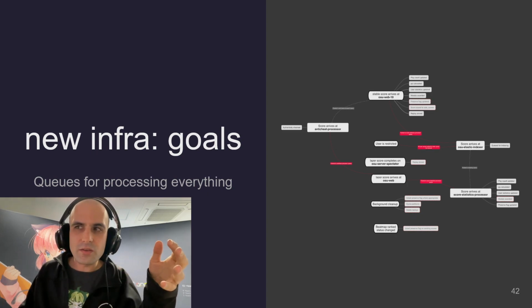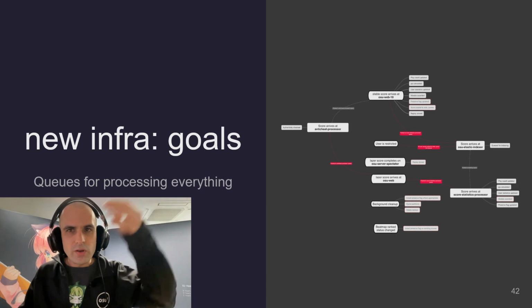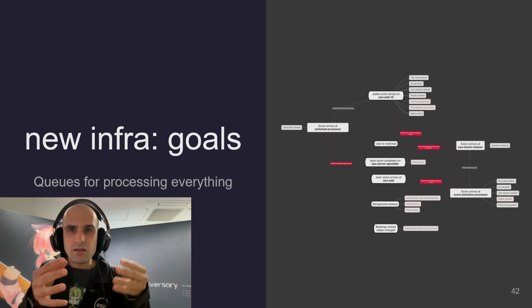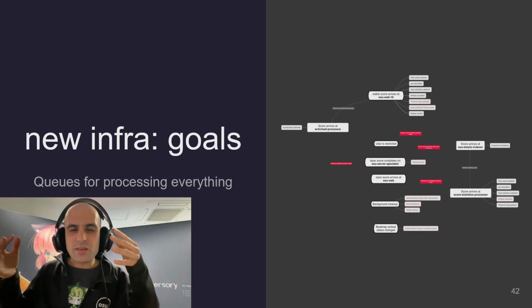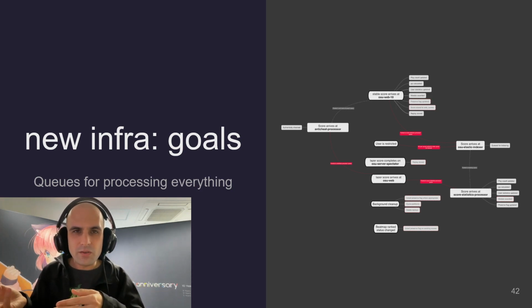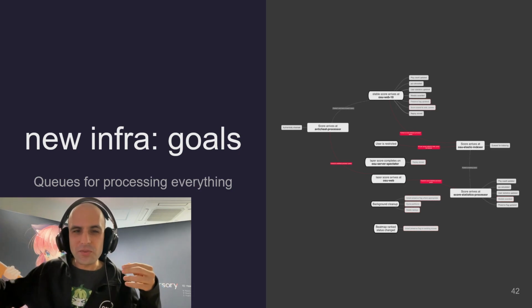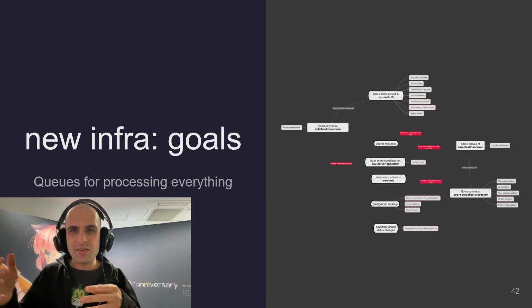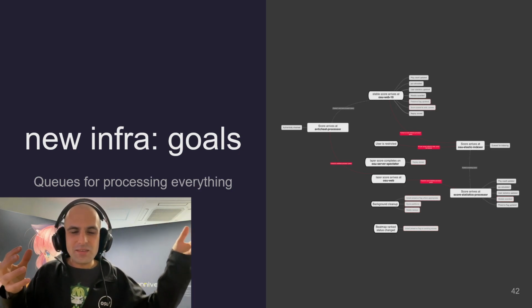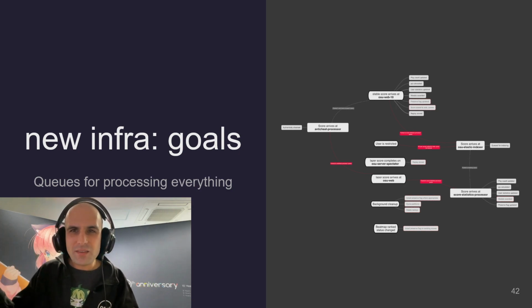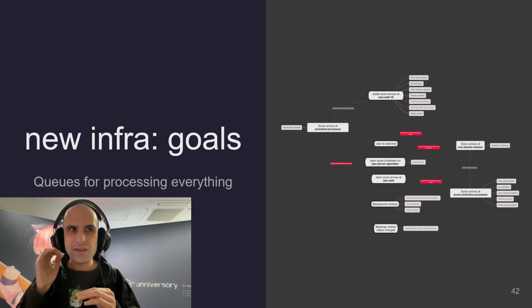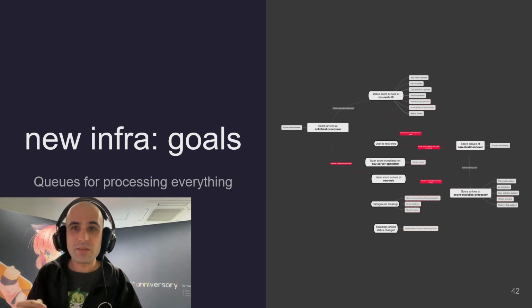So everything's been moved to asynchronous processes where the score is put into a queue, and then that queue will increment play counts, add medals where the user's earned a medal, and also do PP calculations in the background and things like anti-cheat. And then finally, once all that's done, it gets indexed, and once it's indexed, it's shown in the leaderboards. So it makes sure that scores only show in the leaderboards after everything is ready, which is something we couldn't do until now. Previously, they were showing in the leaderboards first, and then everything was done afterwards.